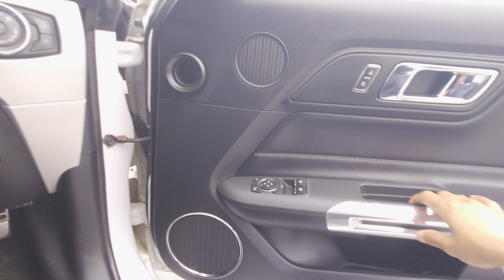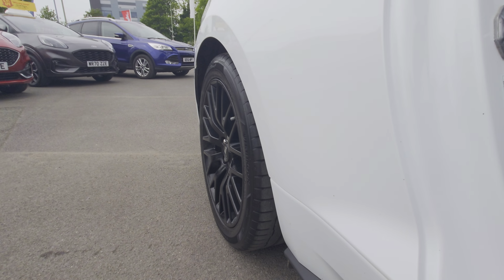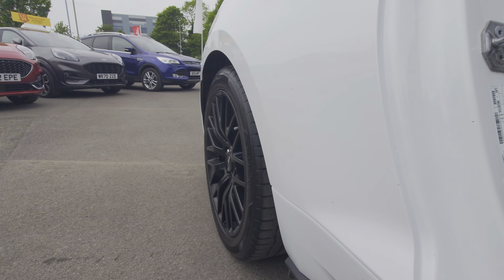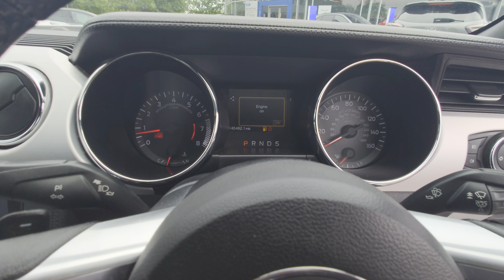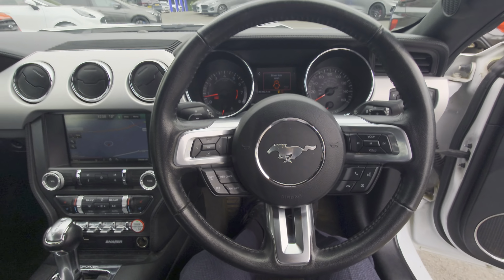In terms of the car loudness, again, on standstill, it's not bad. It's a little bit throaty. I'm not going to rev it because it's cold start, so that's not fair. Everything else, it's a Mustang.